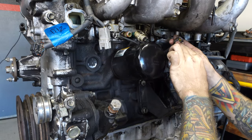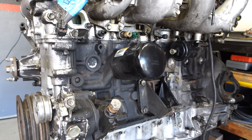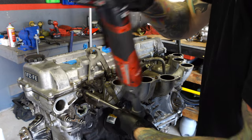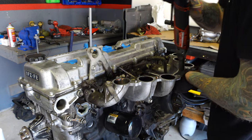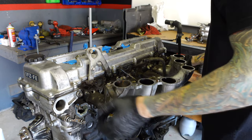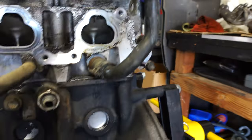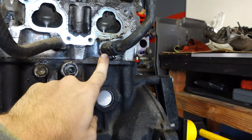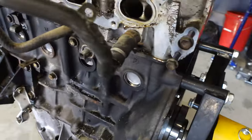This looks easy on camera, but it wasn't. I spent about 10 minutes cleaning gunk out of these connectors because I couldn't depress the clips. If you've ever heard the term 'pesky heater hose' and were wondering where it was — it's right here on the side of the cylinder head. This is with everything removed, and this one's never been replaced — you can see the factory clamps right there.